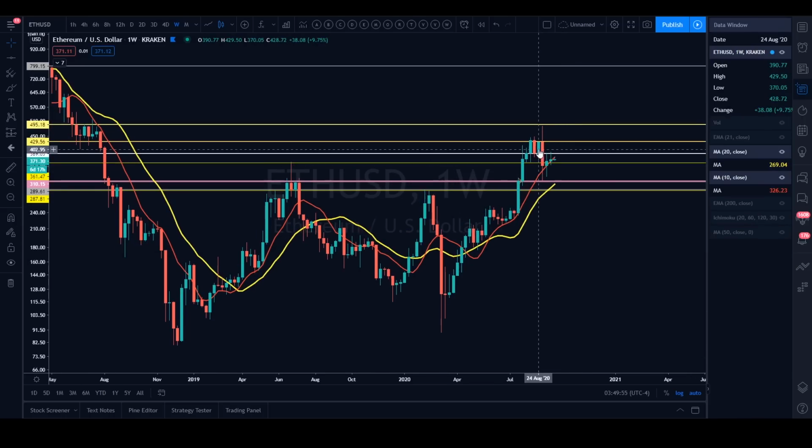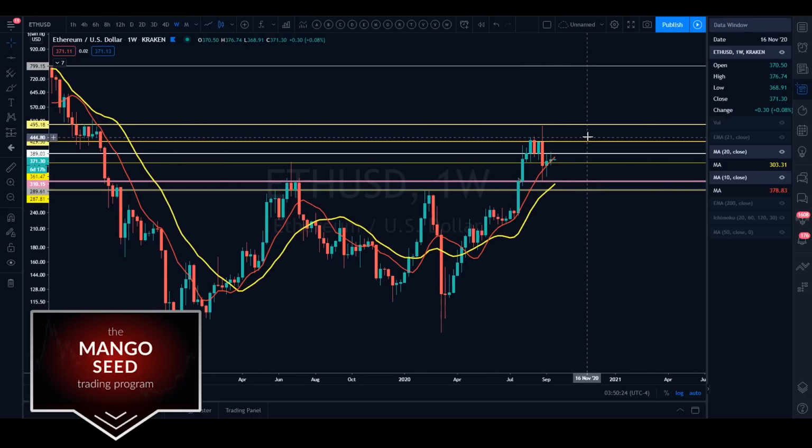Beautiful. And what I notice here is that this dump, honestly, guys, looks like a retest of this major breakout region. Ethereum was consolidating under this region at $310 from August of 2018 going all the way to July of 2020. And this looks like a break, retest, continuation. Where have we seen this? We're seeing a very, very similar setup on Bitcoin on that monthly time frame, where we broke 11K. This is a test, and if we close over, we could very well see continuation.